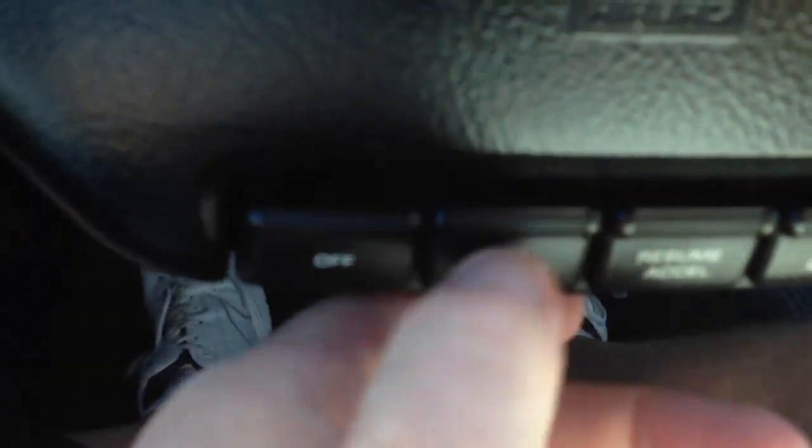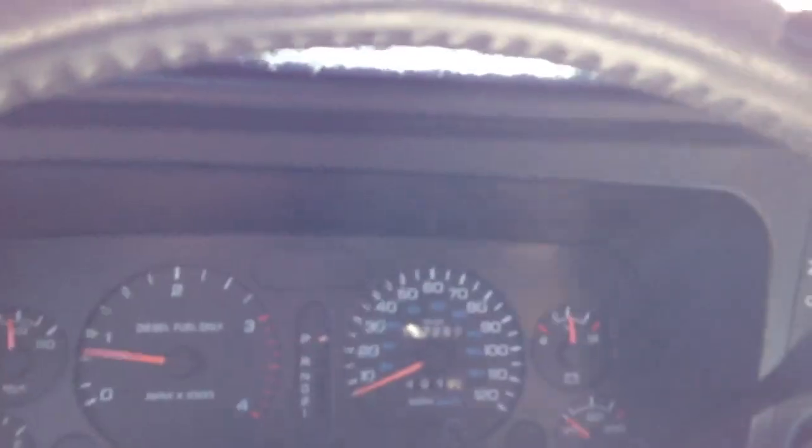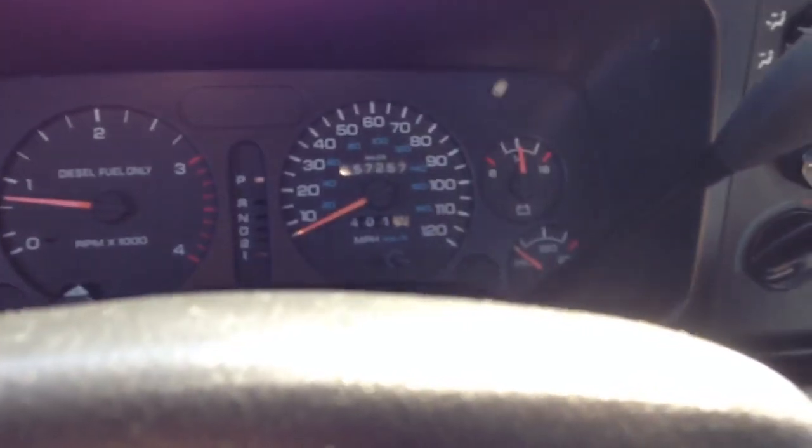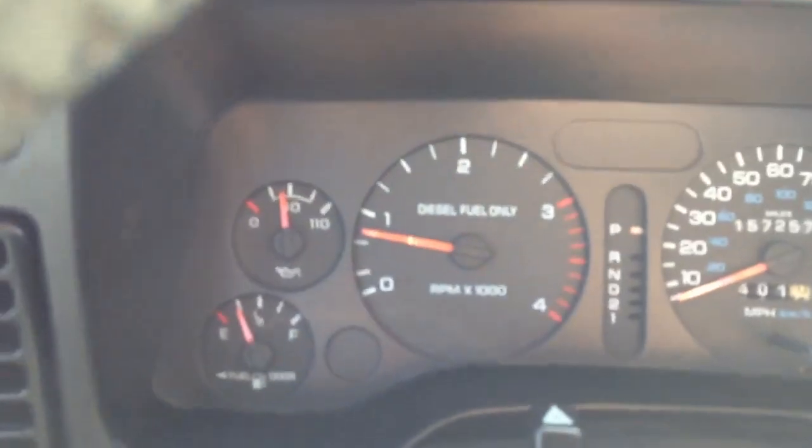There's a little wear on the steering wheel. I did notice the cruise control button kind of sticks, so I don't even know if the cruise works — assume it does not work. I'm just trying to keep this affordable. I get people calling me all the time asking if I have a $6,000 or $7,000 Ram diesel, and I always say that doesn't happen — you don't get a 5.9 for that, I don't care how many miles it has. But we do. It is two-wheel drive, but it is what it is.